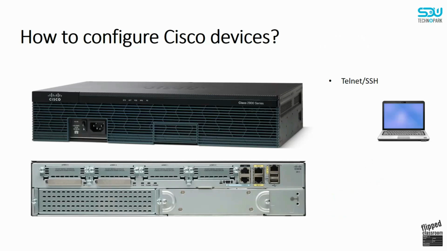Another way you can configure, interact with, and manage your Cisco device, router, or it can be a switch or any other device, is to use protocols called Telnet and SSH, secure shell. To have Telnet connectivity from your managing device to the managed device, you have to have IP addresses.